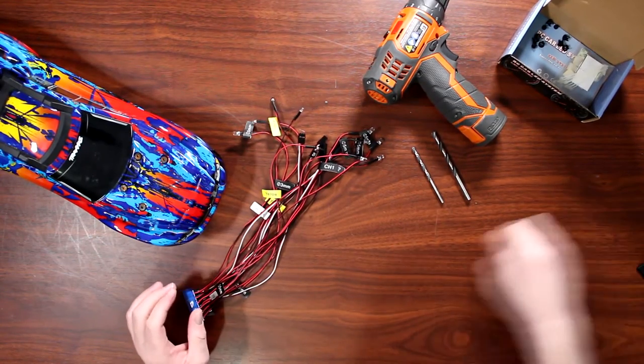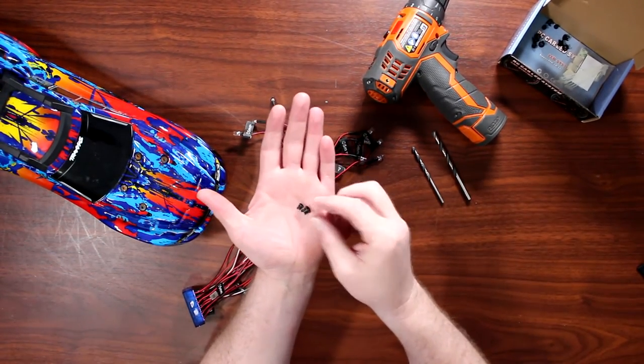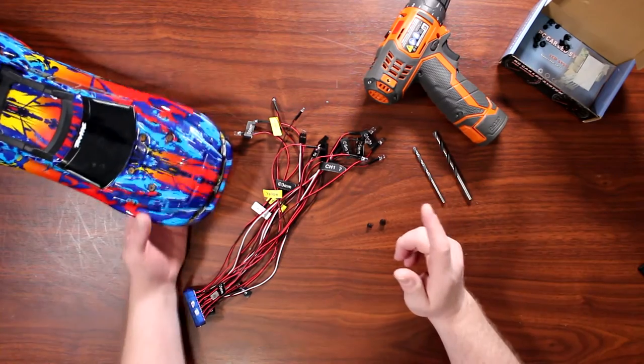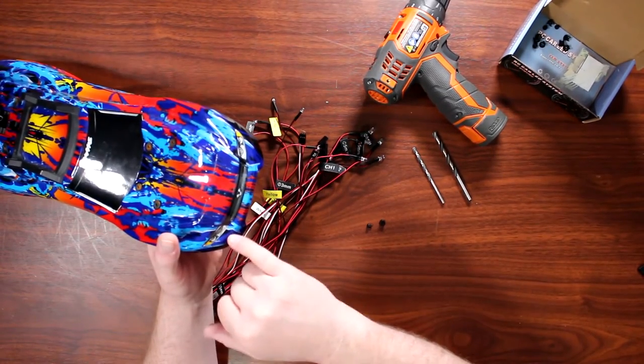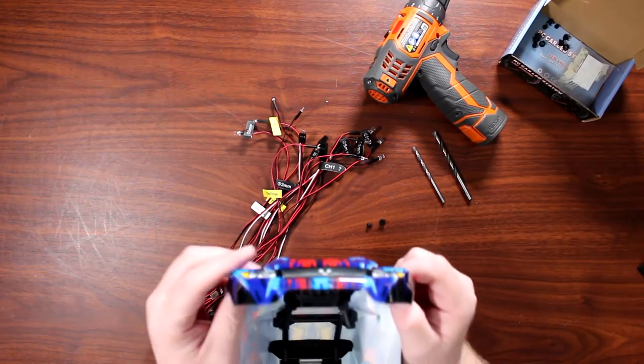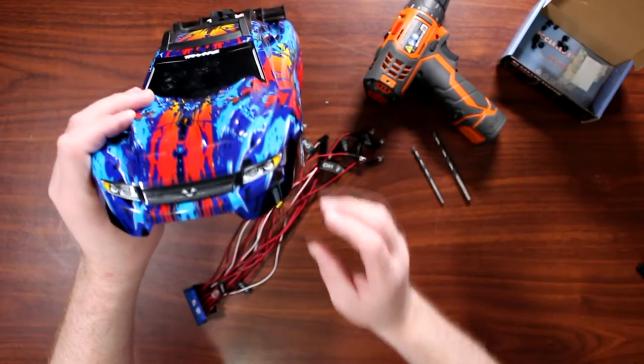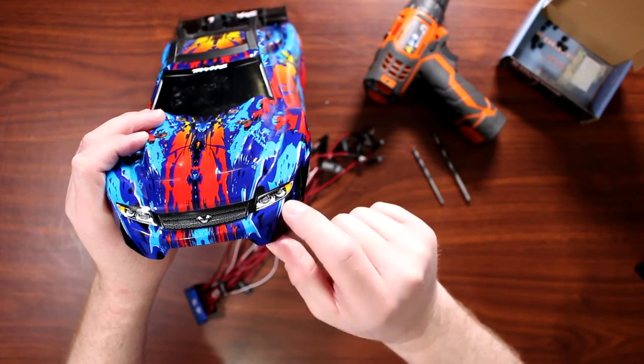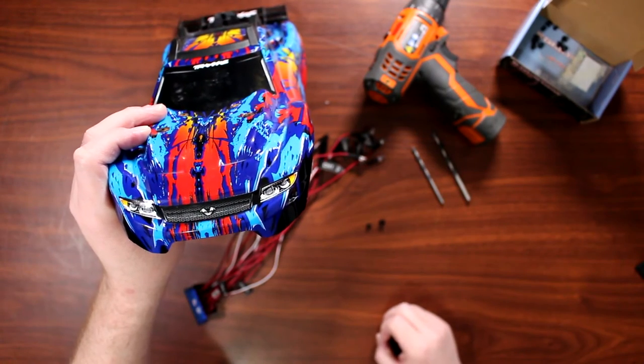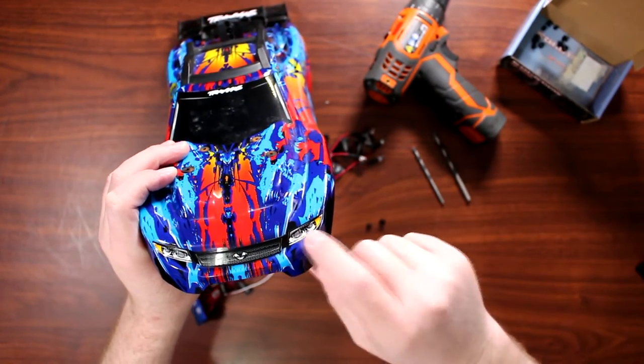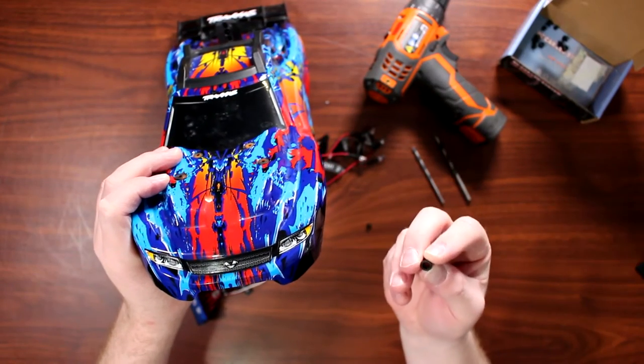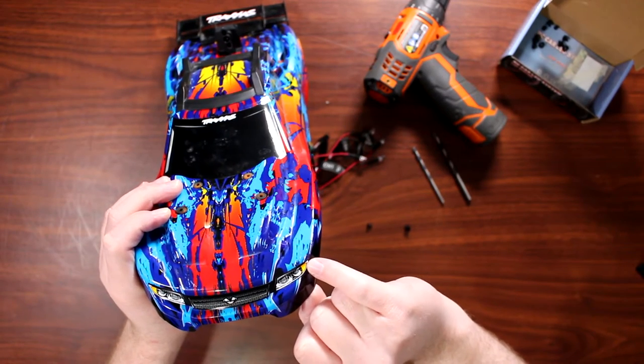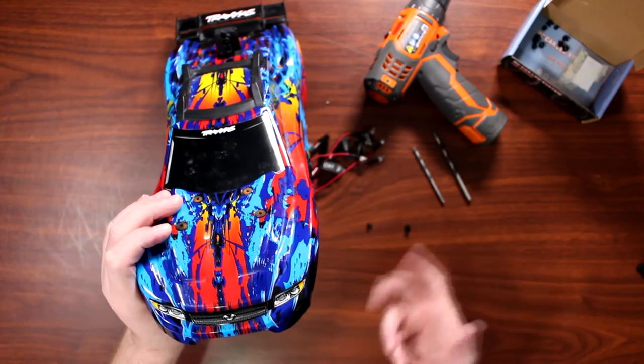I'm just going to put this car on the ground. The way I'm going to do this is the kit itself came with small inserts. Now on these small inserts I might use them or in some applications I may not. On the front of this Rustler, they have a sticker with showing some light bulbs on them. I'm going to try to use these lights too. Basically drill a hole and insert this insert right here. I'm going to try to go in the far corner here for the parking light slash flasher.